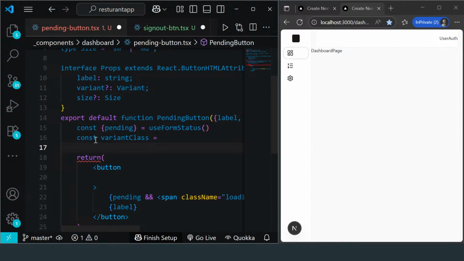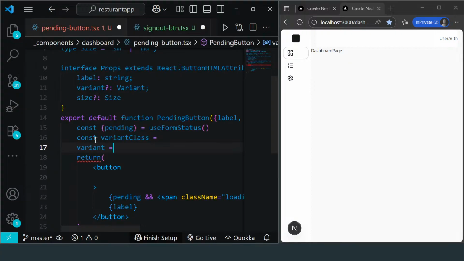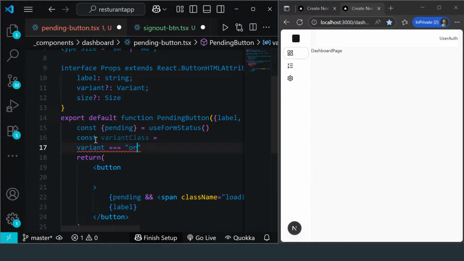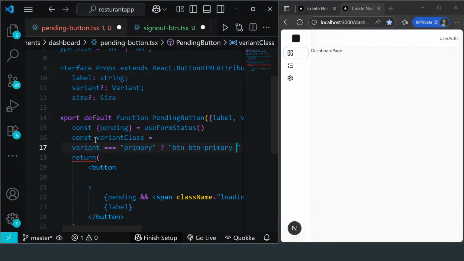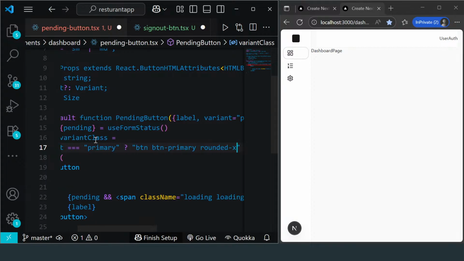So we'll go variant, if it is primary, we want it to be btn, and I have Daisy UI installed as well, so you're going to see some Daisy UI naming conventions, btn-primary. I set that up in yesterday's video. Rounded extra large.